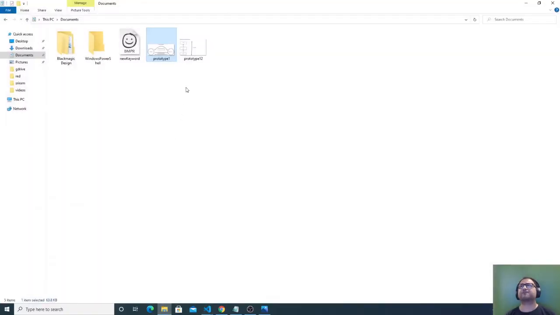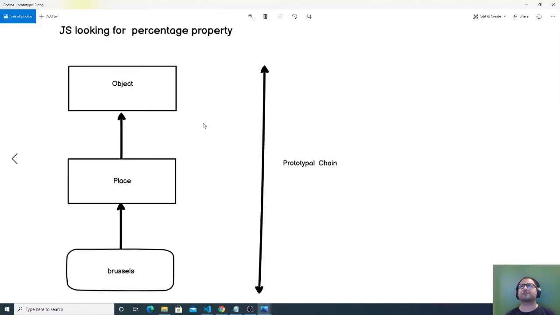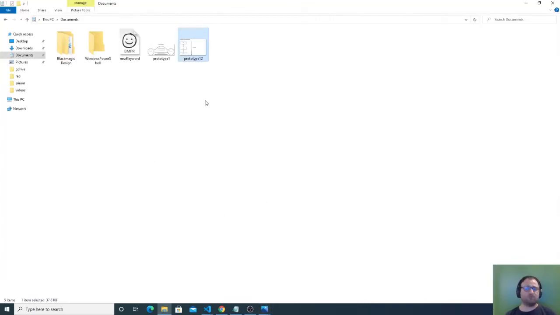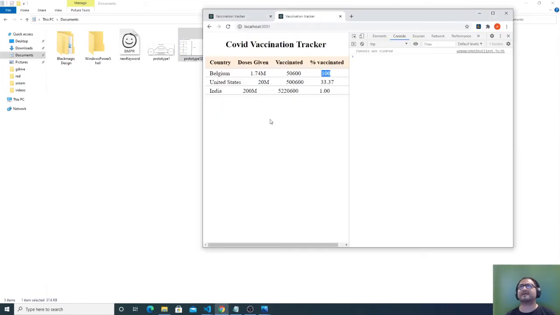What JavaScript is doing is to say, okay, you want me to look for something called a percentage property. I will first of all look at the Belgium one. If the property over there exists, fair enough. Otherwise, I will look at Belgium's __proto__ property to figure out if there is a percentage. That's the reason why for US and for India in our example, the value is coming from the prototype's percentage property.